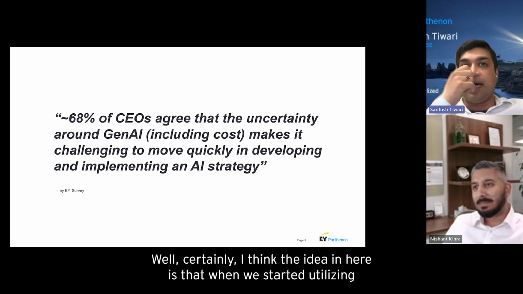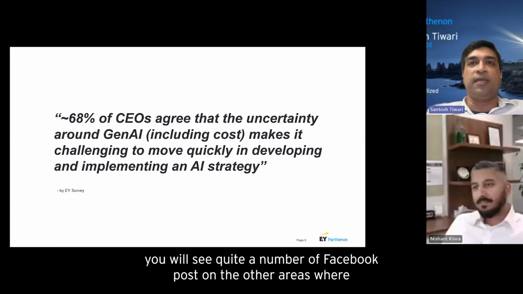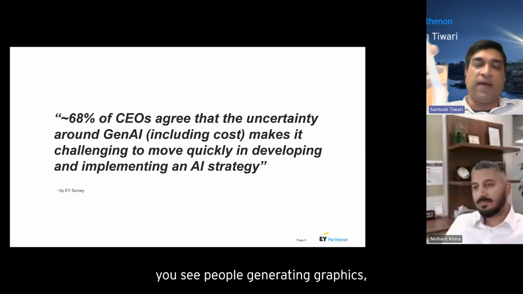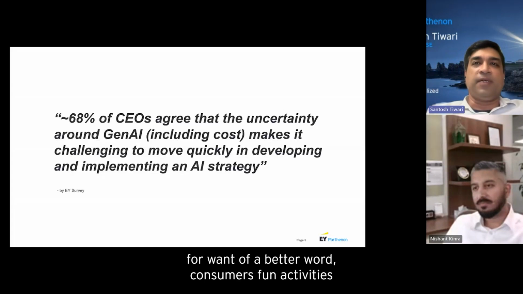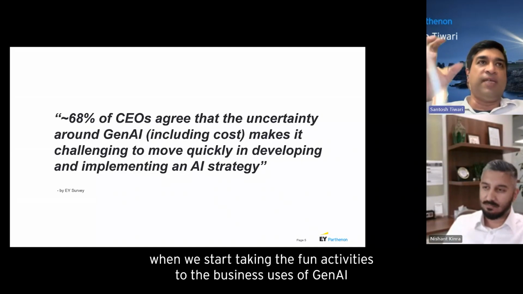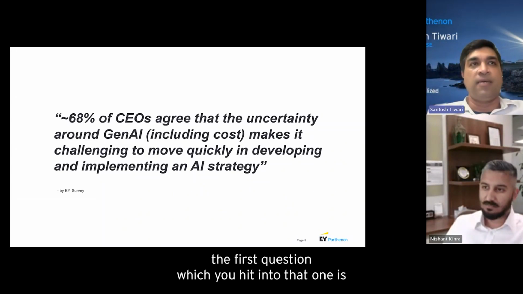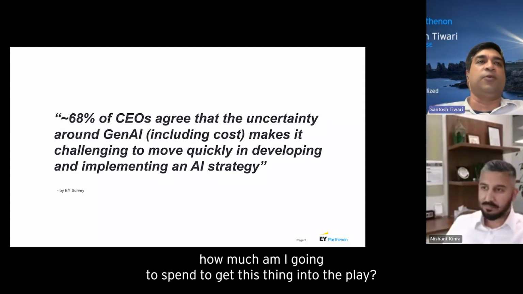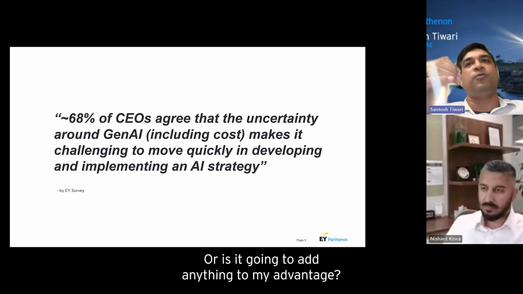No, certainly, Nishant. I think the idea here is that when we started utilizing Gen AI in the starting days, you would see quite a number of Facebook posts and other areas where people were generating graphics, generating content, which was, for want of a better word, considered fun activities. When we start taking the fun activities to the business uses of Gen AI, the first question you hit is, how much am I going to spend to get this into play? And if I spend that much, is this going to add anything to my efficiency or to my advantages?